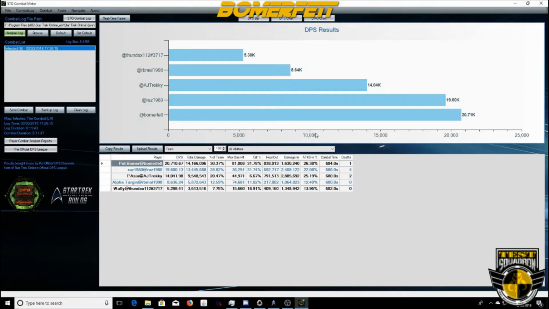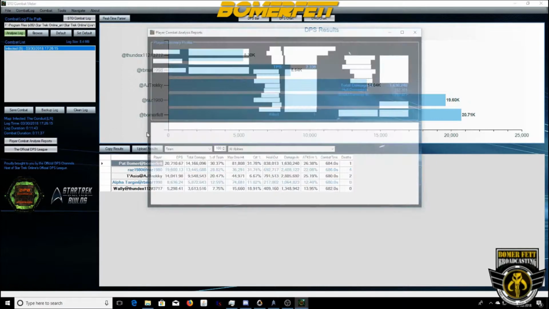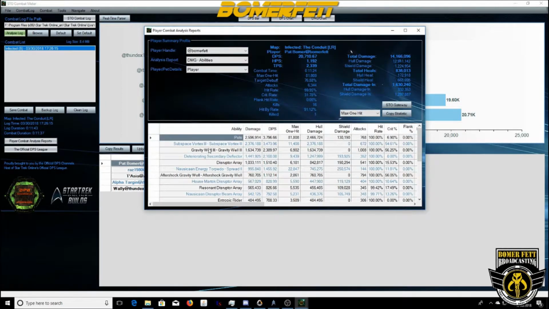As you can see, we had a pretty decent run there on the Infected space. Using all mission rewards, we were able to run 20k on a science vessel. It wasn't bad. It was a little bit of a rough run because of the lack of DPS all the way across the board, but it was a pretty decent run. If we go into our analysis, you can see that the Subspace Vortex was the number one hitter other than the pets. Gravity Well was shortly thereafter.